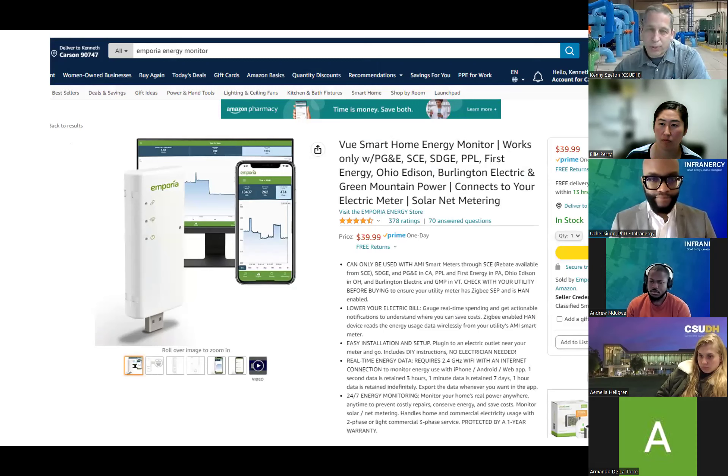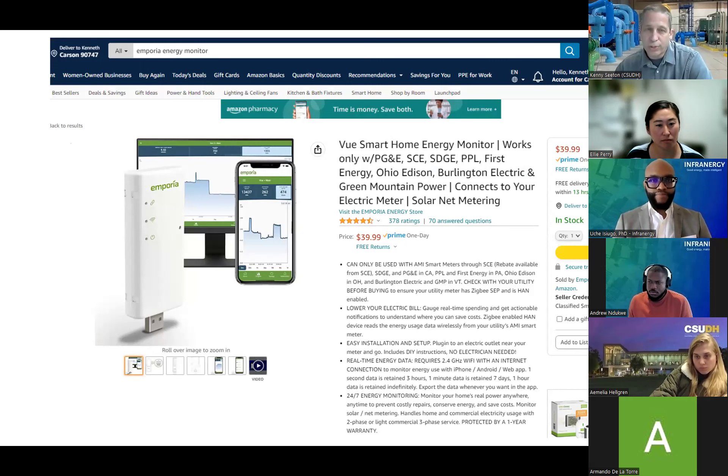We learn how to read the electric bill — that's great. But we're looking at yesterday or the day before for that data. What if we want to know what the live data is? There are devices now — and I checked this price — if you're in Southern California Edison territory, you can buy one of these devices for $40. You plug it into the wall, it's USB powered, and it automatically grabs the signal from your meter. It has all this cool software built in. You pull it up on your phone and can see what the power usage is per second. You want to know how much energy that toaster oven uses or how much the refrigerator is using — you can just make them operate and watch this thing.